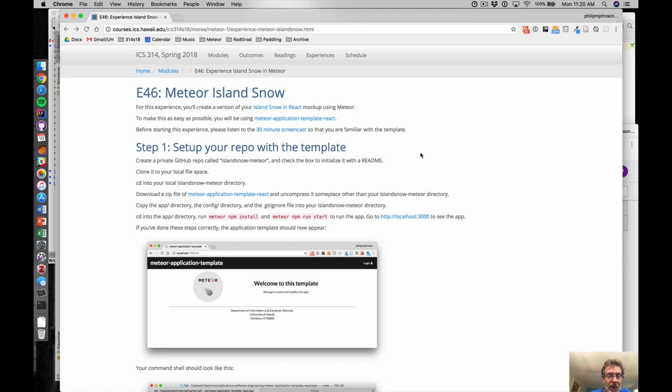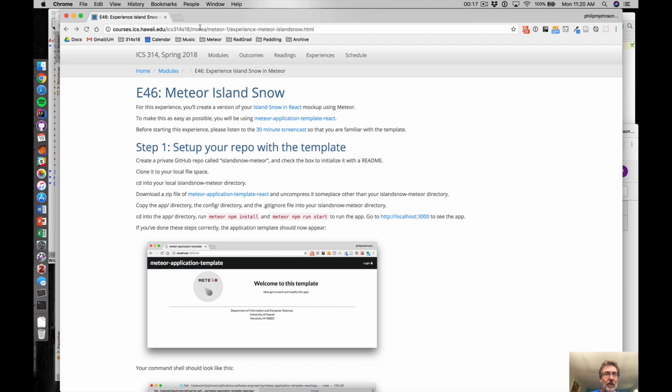What I'm going to do is time this so you get a sense for how long this all takes. Unfortunately with these kinds of things, there is a significant amount of time that's taken up with doing the install and the NPM and the package and all that stuff. So there will be a certain amount of variation just depending upon your laptop.